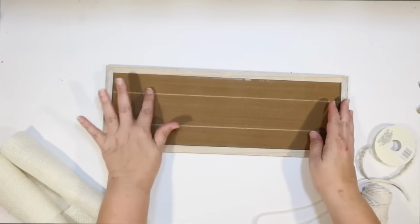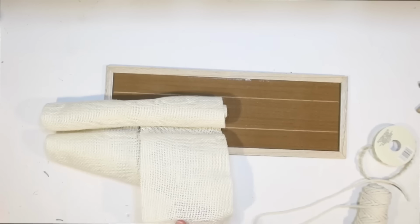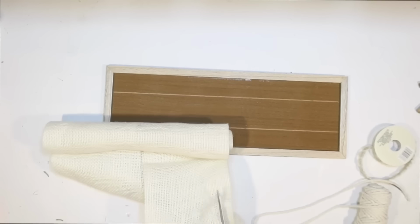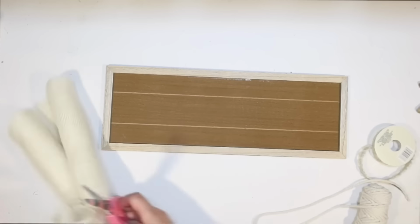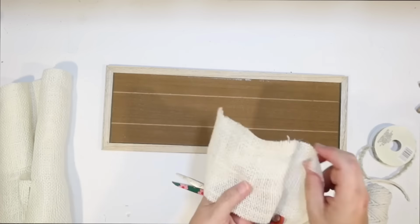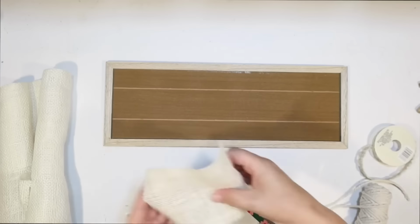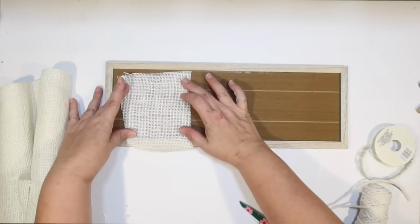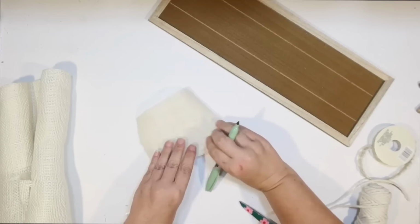Jellyfish are beautiful. They sting, but they're beautiful. So since I'm going to be using it the other way, I just went ahead and took the hanger off because it's not going to work. And then I'm just going to cut out a little square of this white burlap, which I'm so glad they got in because I love crafting with it. I do have white burlap available in my Amazon shop below if you're not lucky enough to find any at Dollar Tree, because that's how I've always bought it in the past.